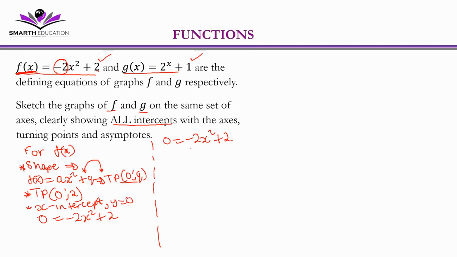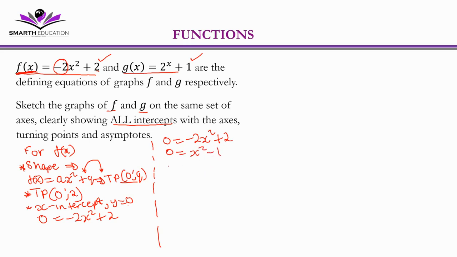Right, do we have any highest common factor here? Yes, we can factorize. To solve for x here, we can start by factoring out -2. So we divide everything by -2. 0 divided by -2 is going to be 0. And then -2 here, we get x squared, and then we get -1.